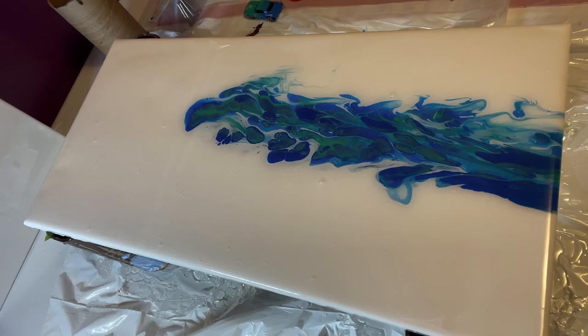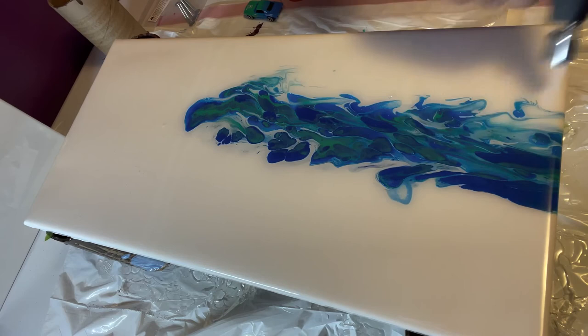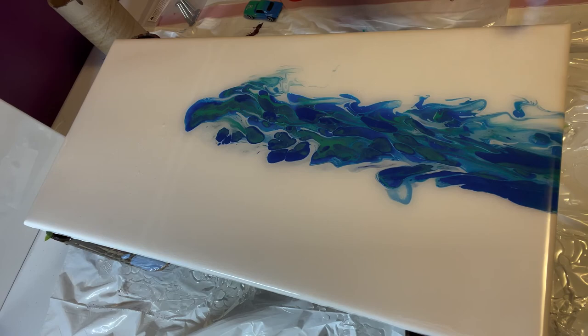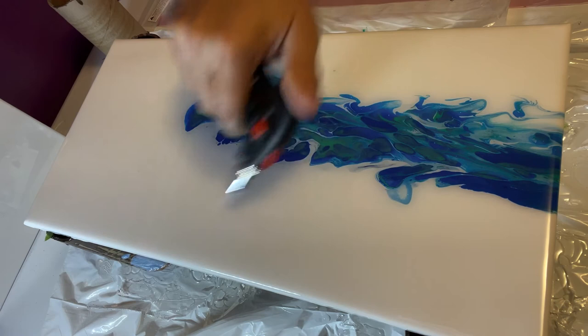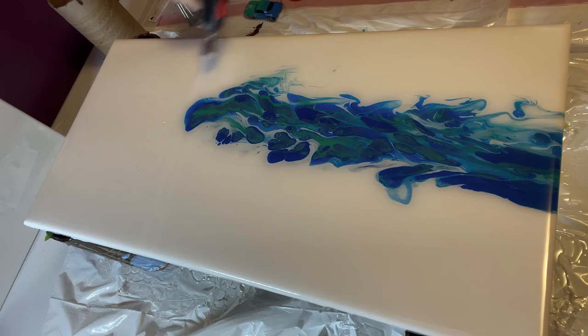So since I'm doing two canvases at the same time, which I like to do only because it saves on mixing time, I can add the two together and pour them at the same time, but I gotta work fast. I'll probably cut speed over this anyway and cut the volume, just because I'm trying to cut down my videos for YouTube so they aren't so long.